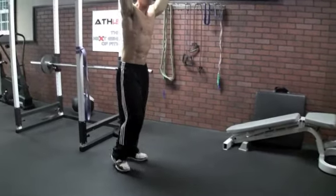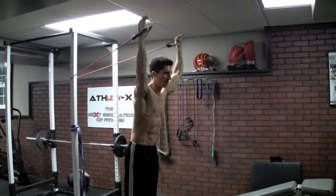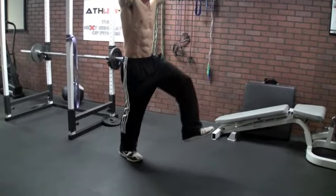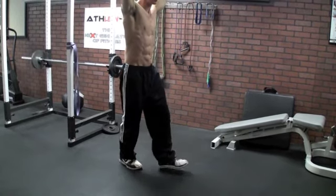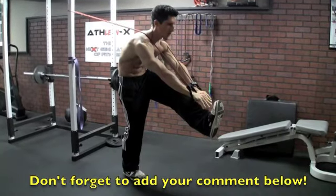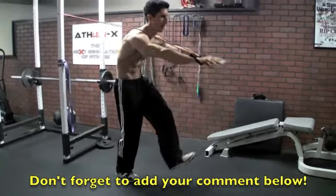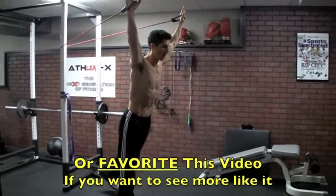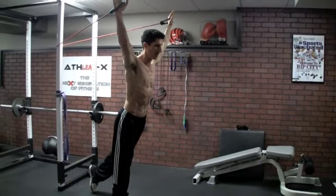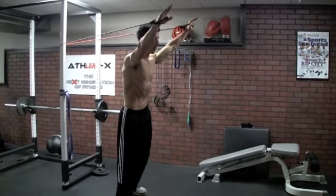If you want to take it up another level — which I suggest because we're running out of time, get ready for summer — walk yourself out so there's tension and the core has to engage to pull you down. Once the abs are fired up, get your leg up in the air straight out, touch it down behind you, then bring it down and reach and crunch. Back, balance, down, reach and crunch. A lot of balance works your abs to keep you stable, and then coming down into the crunch really fires up the abs.